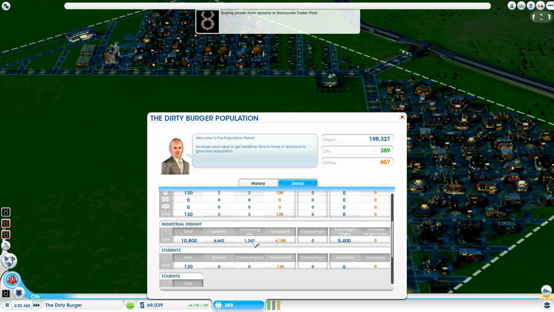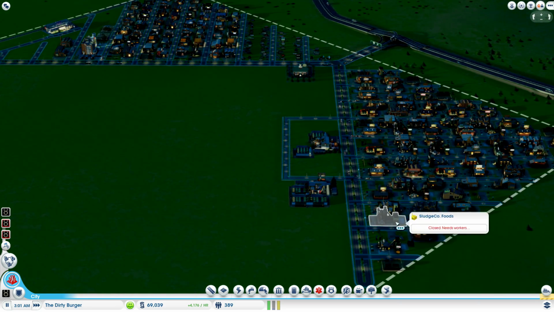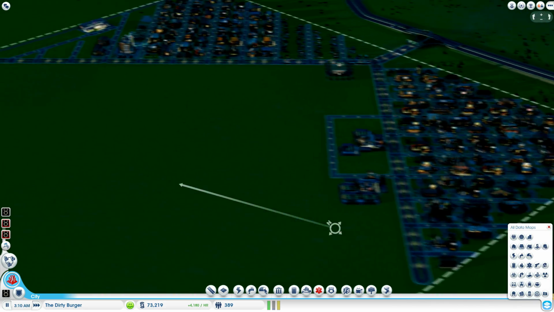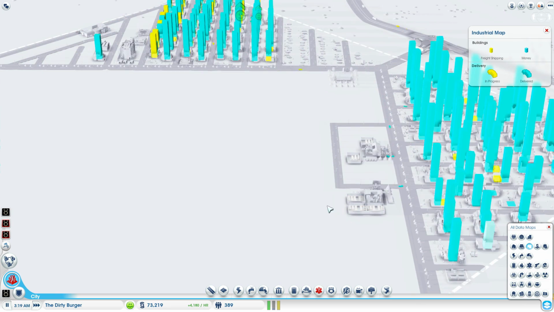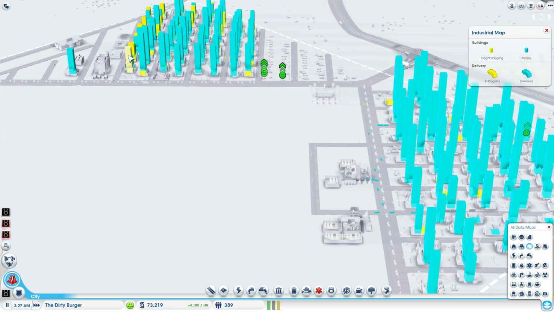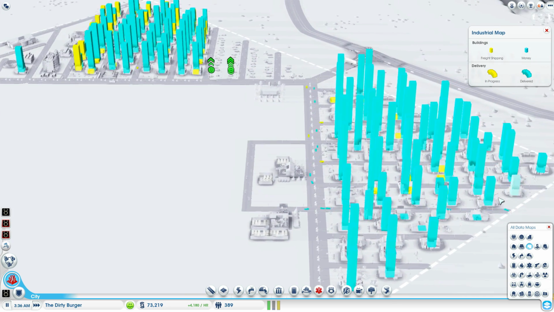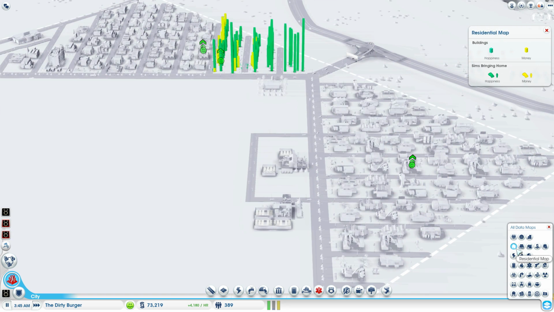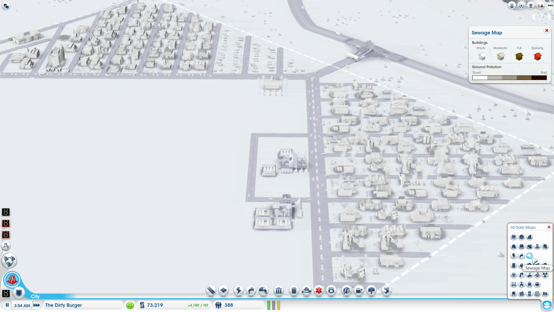I mean, we are commuting out a lot of freight. I don't know where it's going, unless it's all going to Sunnyvale. I wish I could tell freight destinations, but I don't think I can. It seems like all of these buildings are making good profits. Everybody's got power, everybody's got water.